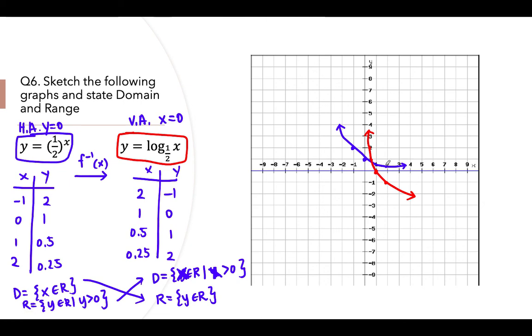Okay. Now, how are they symmetrical? So let's draw the straight line again. They are symmetrical. Why? Because this component, this line, is now here. And this component is now symmetrical through this part. Okay, so for exponential function decay, if I were to switch it to logarithmic, they actually overlap.